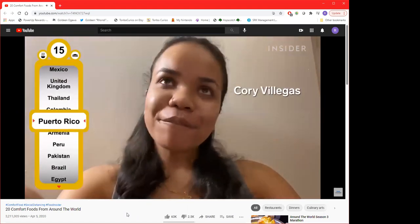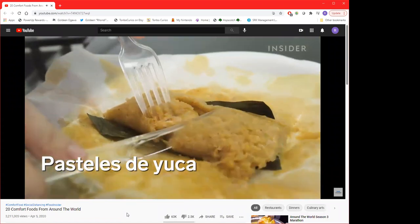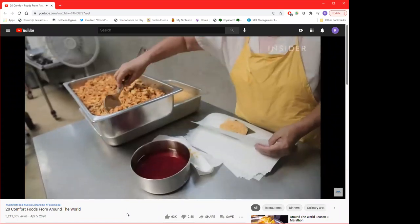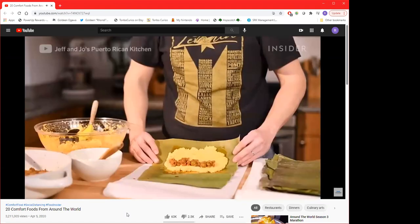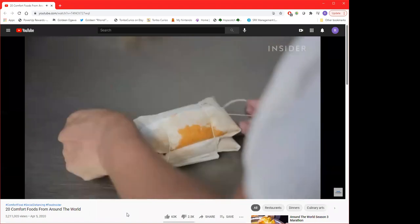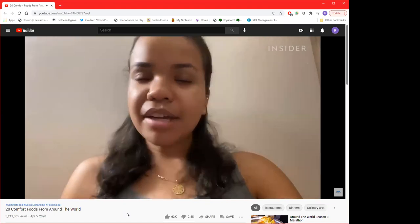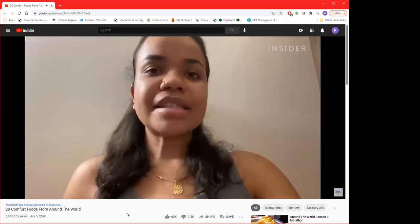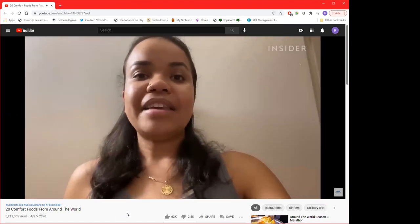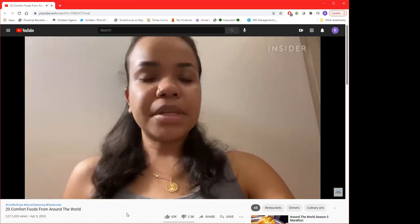My favorite comfort food is Puerto Rican pasteles de yuca. In Spanish, we call it a masa. It's like a doughy kind of thing that you can put stuff in. So you can put meat, chicken, you can put vegetables. And they wrap it in a banana leaf and then they boil it. And we make them in bulk. And it takes 2 to 3 days to make. It's my favorite comfort food because my aunts and my mom, they sit around, we talk, and they're making this dish that is so reminiscent of our Puerto Rican culture.